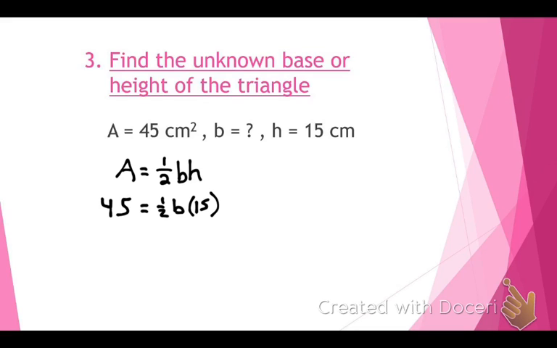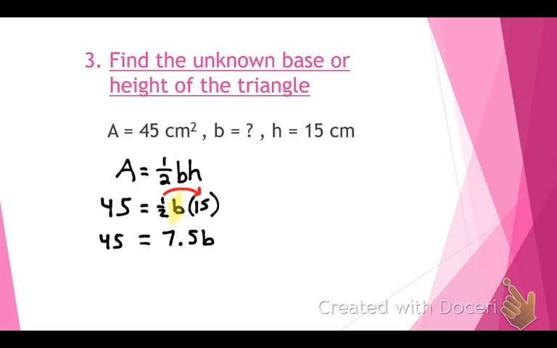On the left-hand side of the equal sign, is there any work to be done? No, I just dropped down the 45. On the right side, is there any work to be done? Yes. What do I need to do? Multiply 1/2 times 15. What is half of 15? 7.5. Do I drop anything else down? Yes, because we have an unknown variable right there. We have to drop down the variable. Remember, the whole goal when I do this is to get the variable by itself. Gavin, how do I do that?